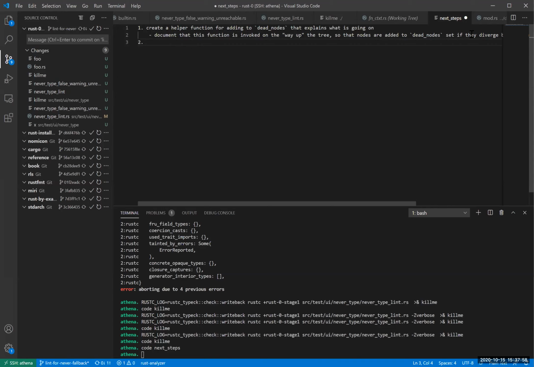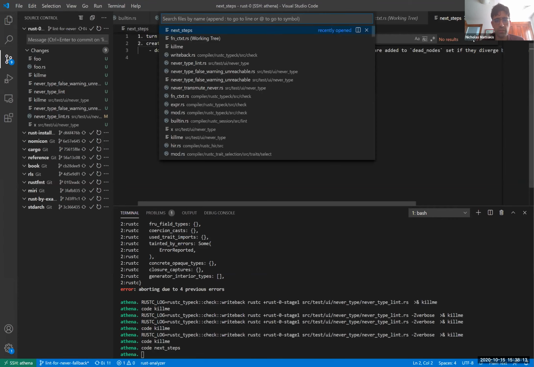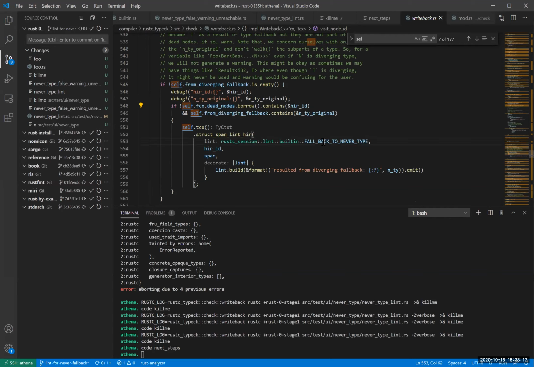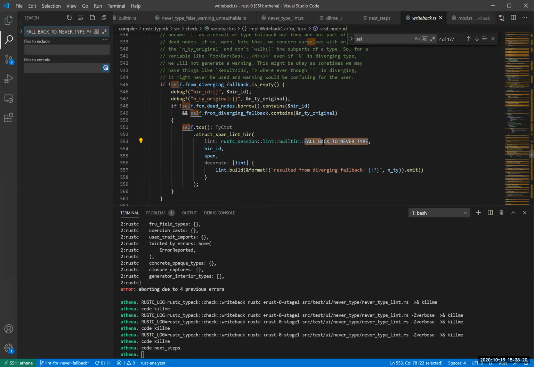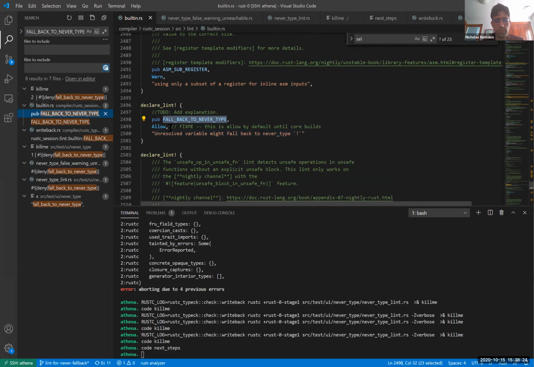And then next, maybe even before that, we would want to turn the lint to deny by default and make sure standard builds. We'll do that right now. Where is this lint? What is it called again? Never type fallback, might be one word, but I don't know.